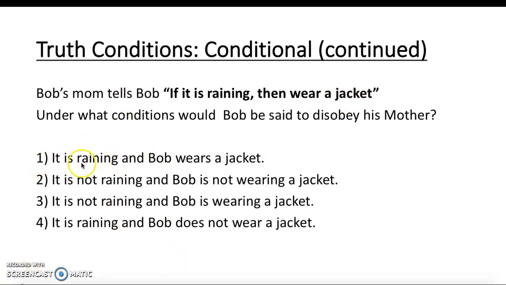Well, consider scenario number 1. If it is raining and Bob wears a jacket, or you wear a jacket, then this entire statement is still true because the conditions laid out by your mom have not been violated. If it is not raining and Bob is not wearing a jacket, let's assume it's a sunny day, then this is still true because the conditions have not been violated.